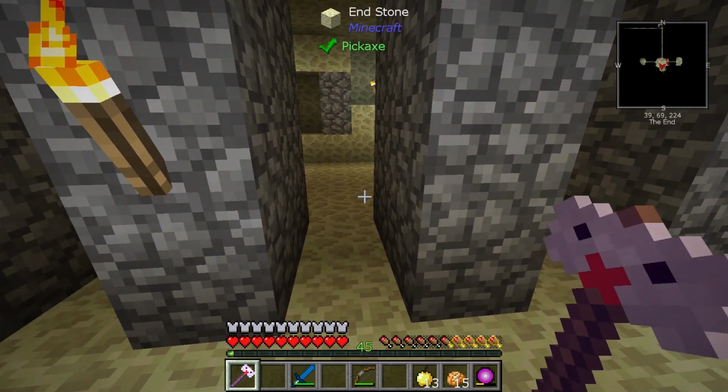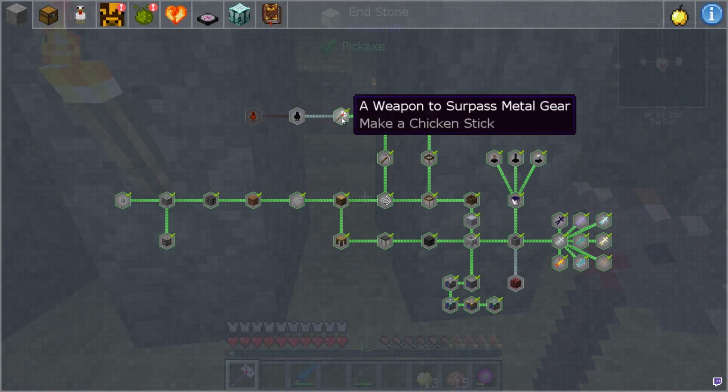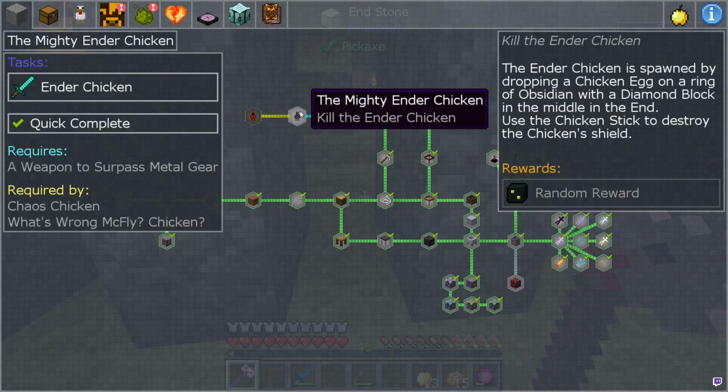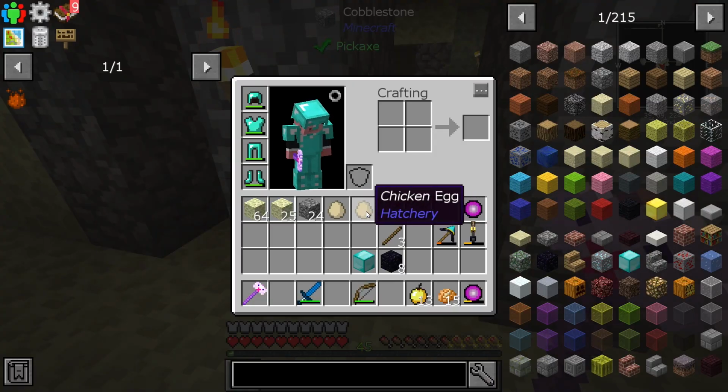We have our trusty chicken stick, and if we take a look at our quests, we'll see that the chicken stick is required to fight the chicken boss, and we can use that by spawning the ender chicken, and we use the chicken stick to destroy the chicken's shields, and then we can just start hopefully attacking it normally. And to spawn the ender chicken, we've got to put a ring of obsidian, a block of diamond in the middle, and we throw a chicken egg, and we look at our inventory.